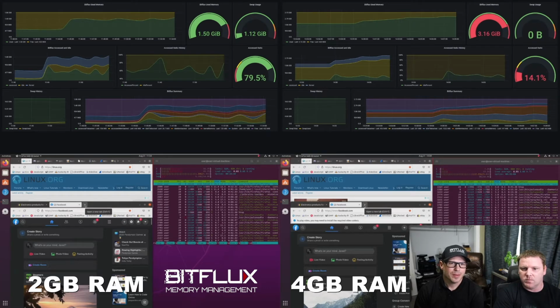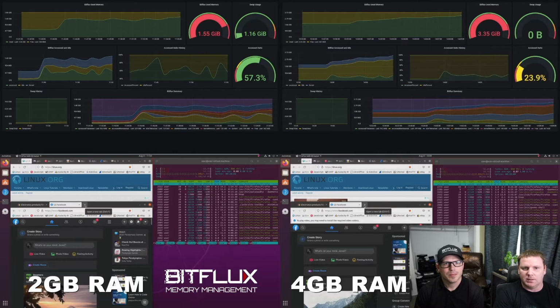for swap to do its job. So of course everybody looks at it and says, man, that's awful. But if you let it do its job in advance and you don't have to wait for it to do its job, it's actually pretty awesome. And that's what Bitflux is enabling here.